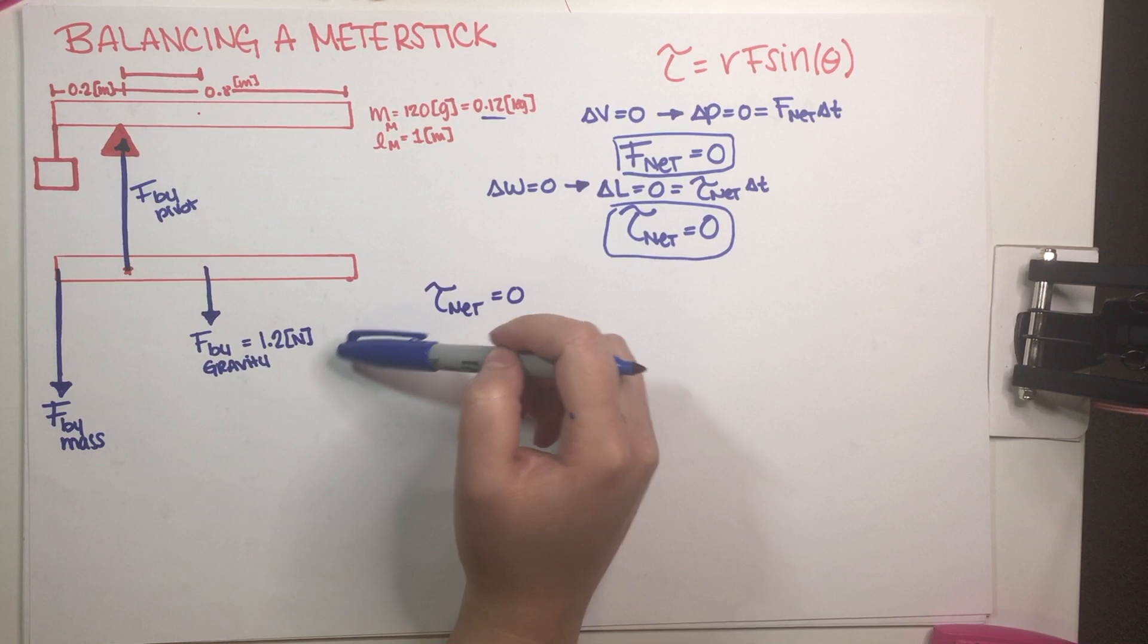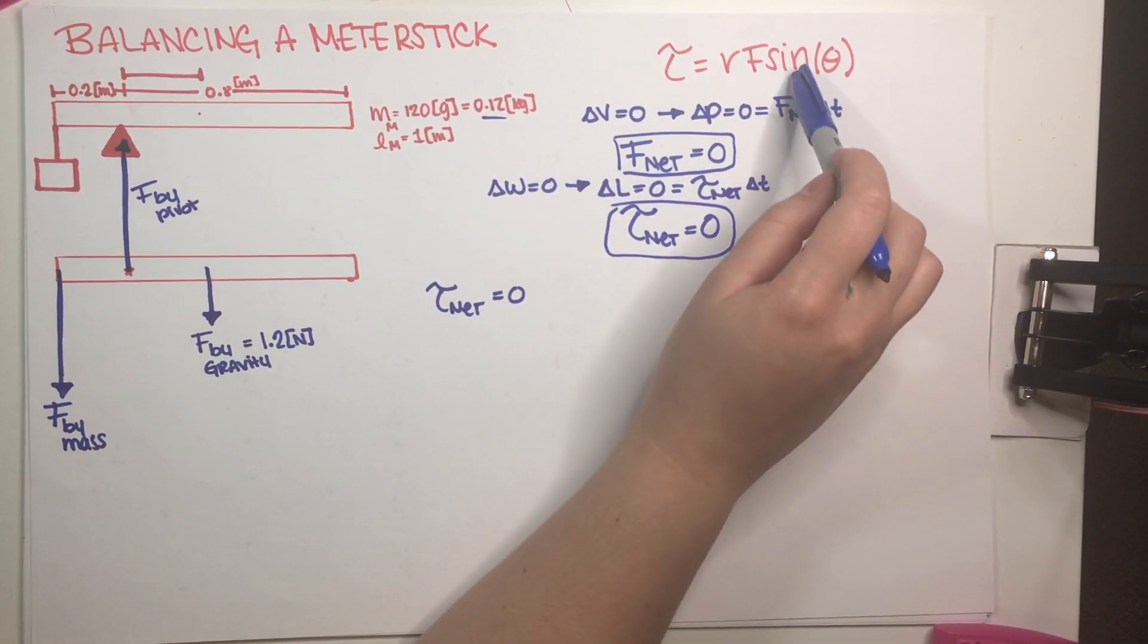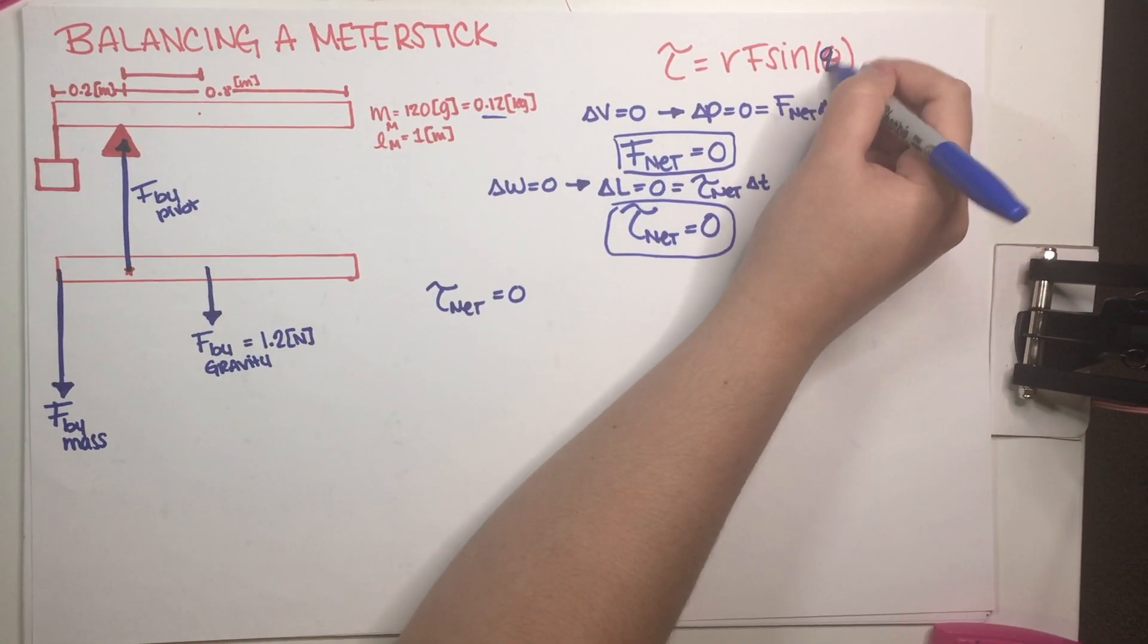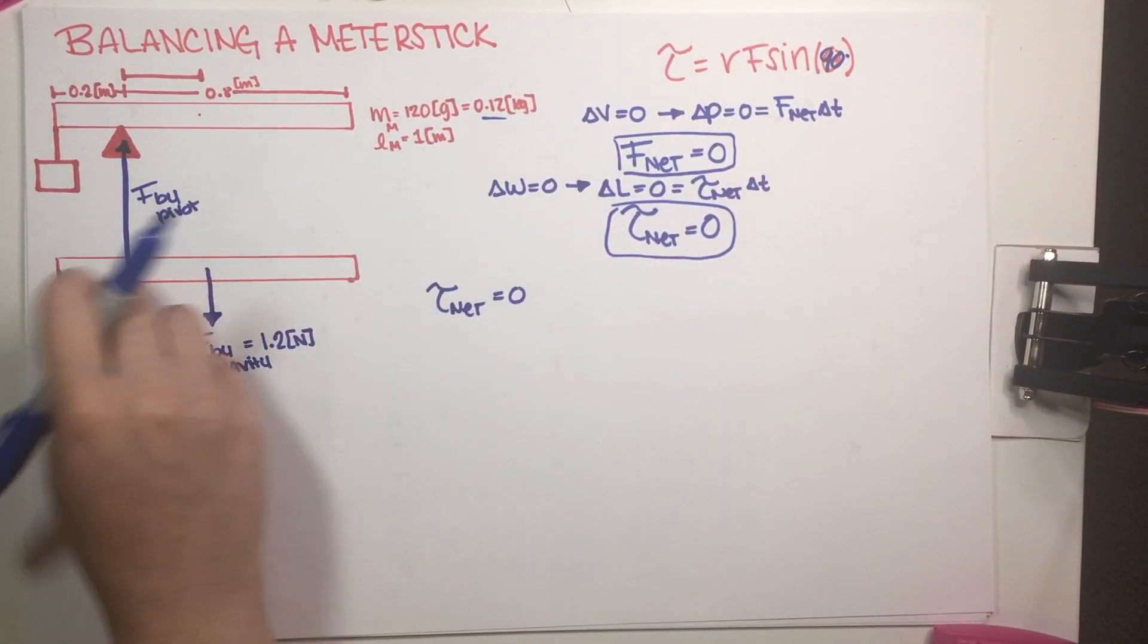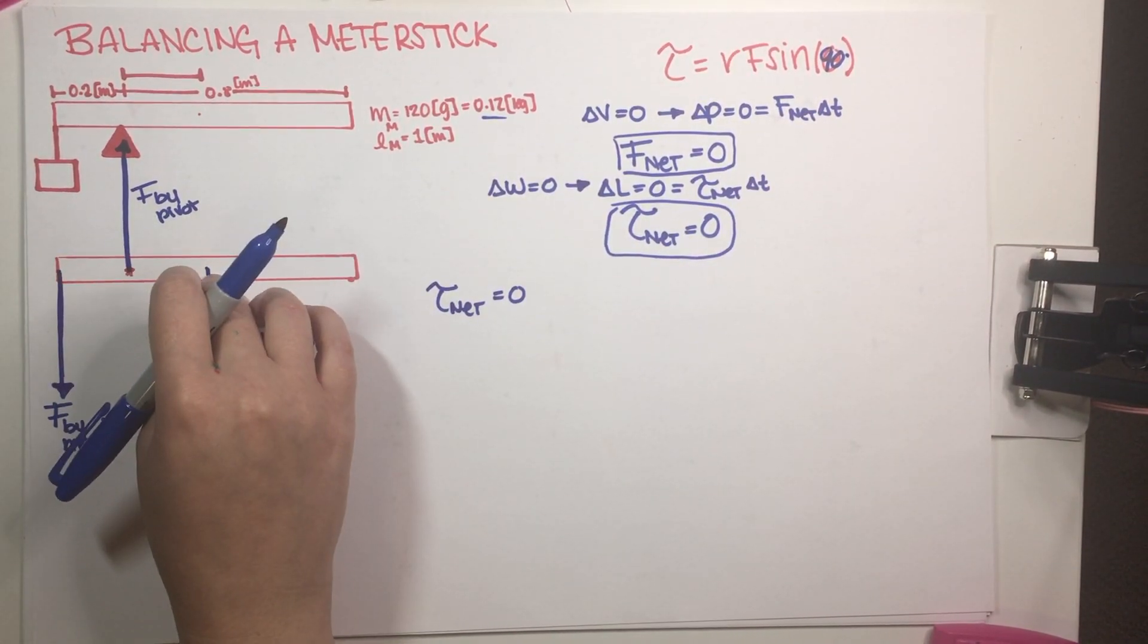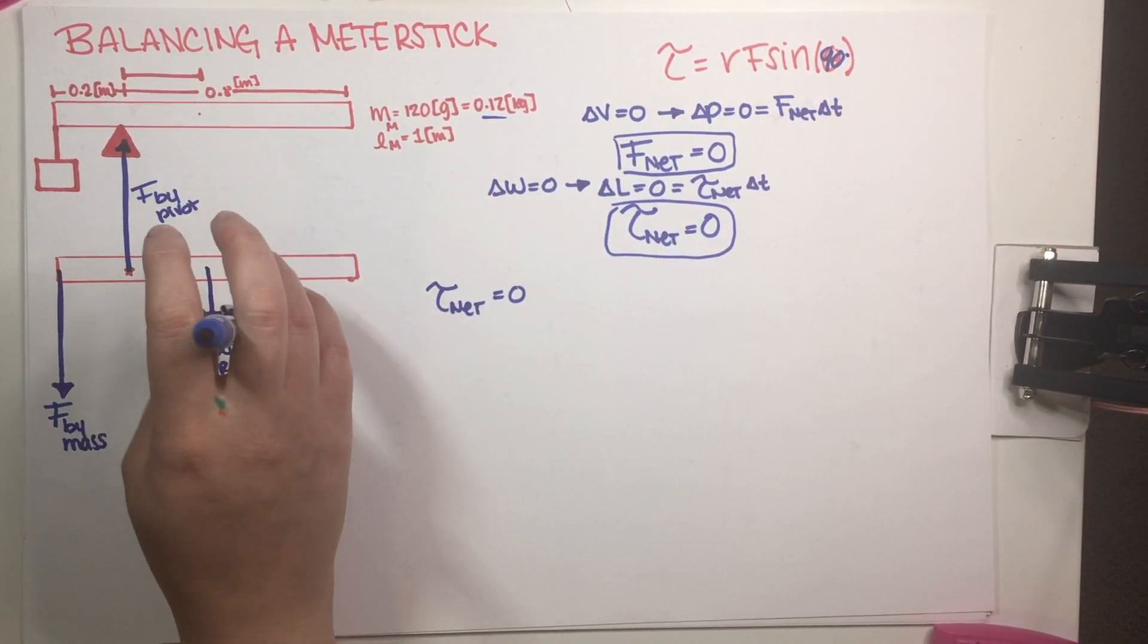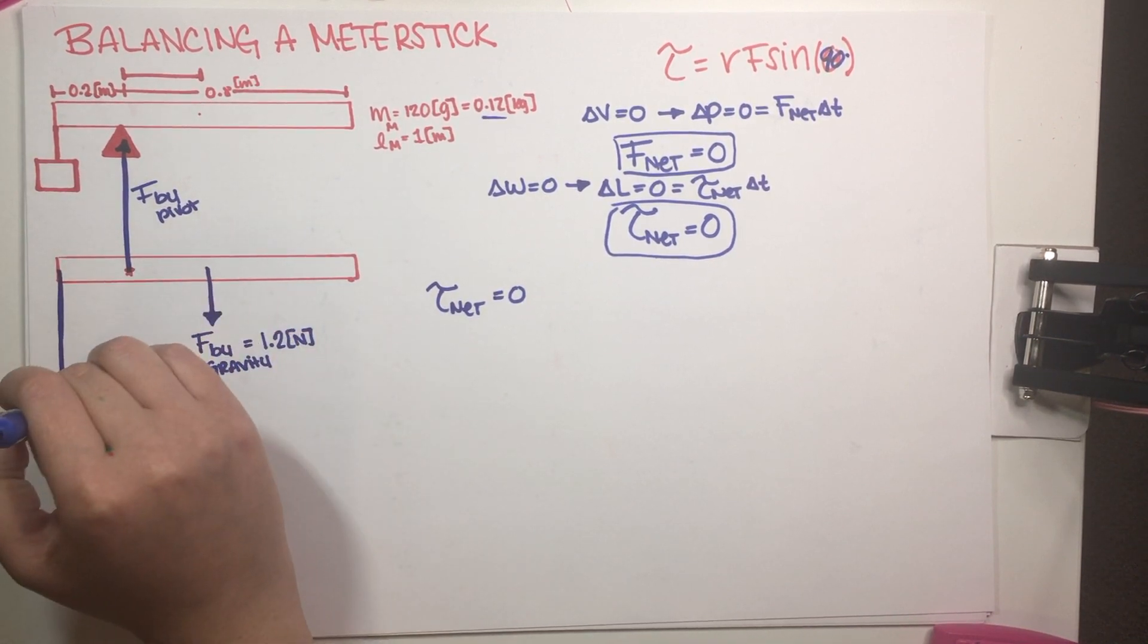Out of these three forces, how many forces are generating a torque? Well, we know that the equation is RF sine of an angle, which in this case, this angle is going to be 90 for all of this problem. All of the forces are exactly perpendicular to the moment arms. But out of these three forces, only these two are generating a torque.